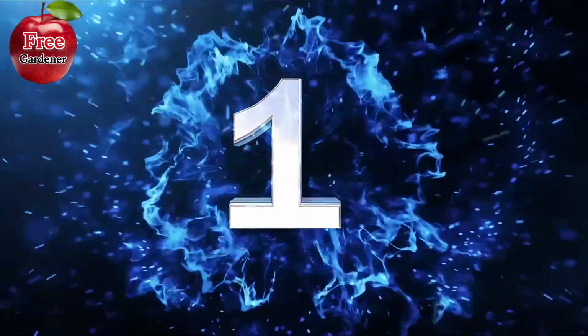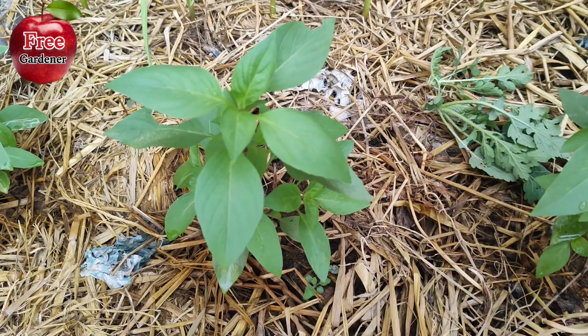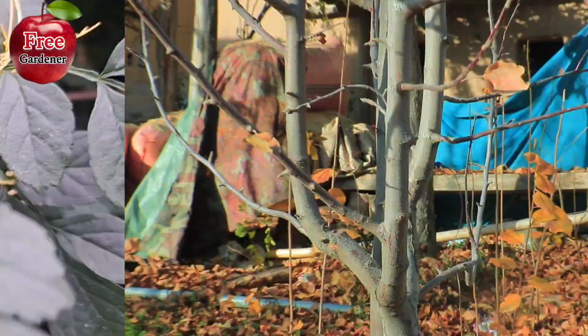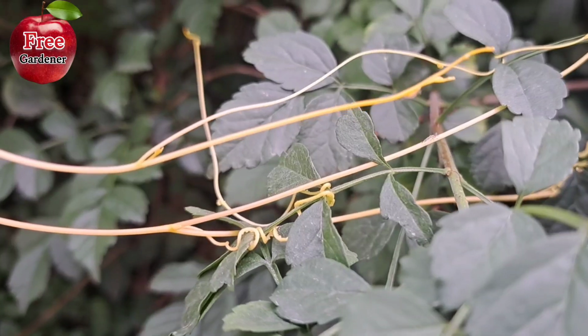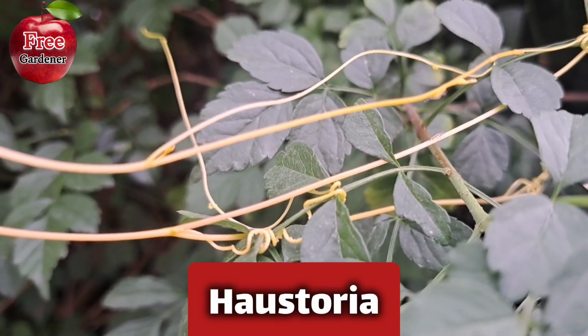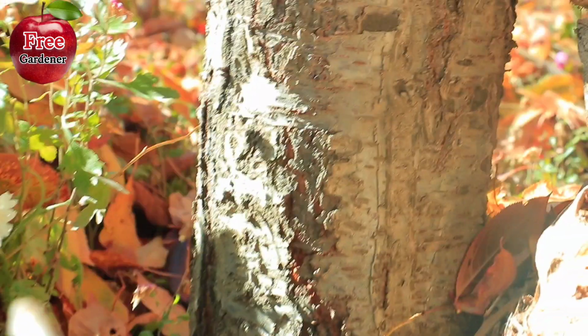Its first major damage: it absorbs nutrients from the host plant. Any plant or tree you have, dodder cannot perform photosynthesis, so it uses specialized structures called haustoria to suck water and nutrients from the host plant, weakening it.